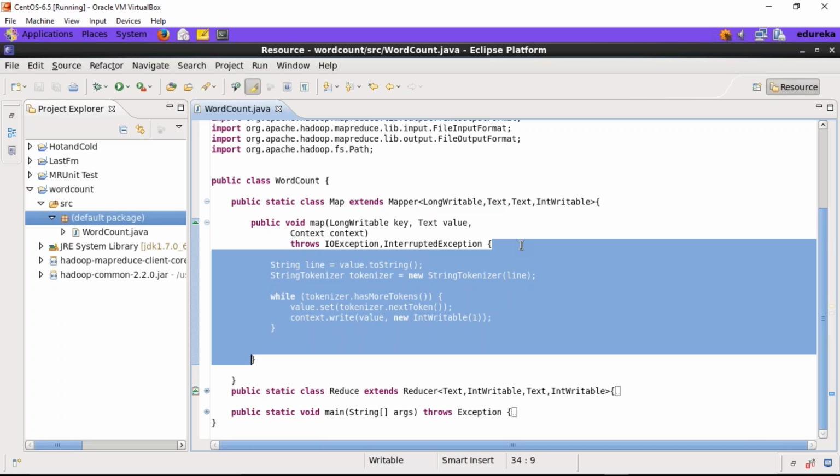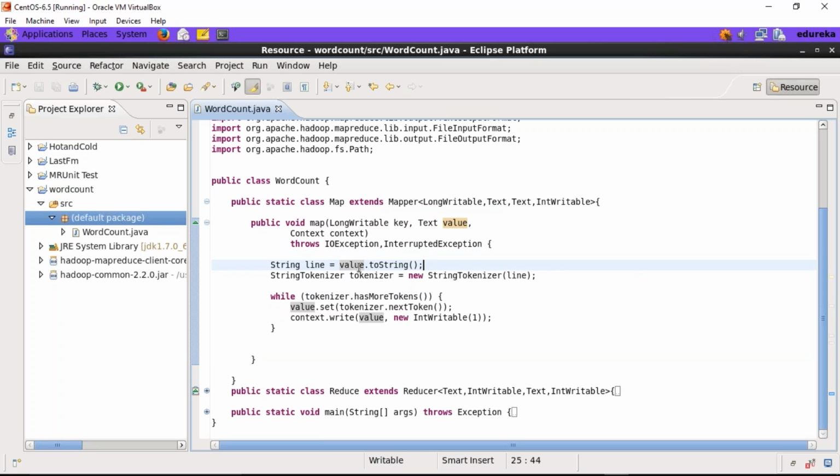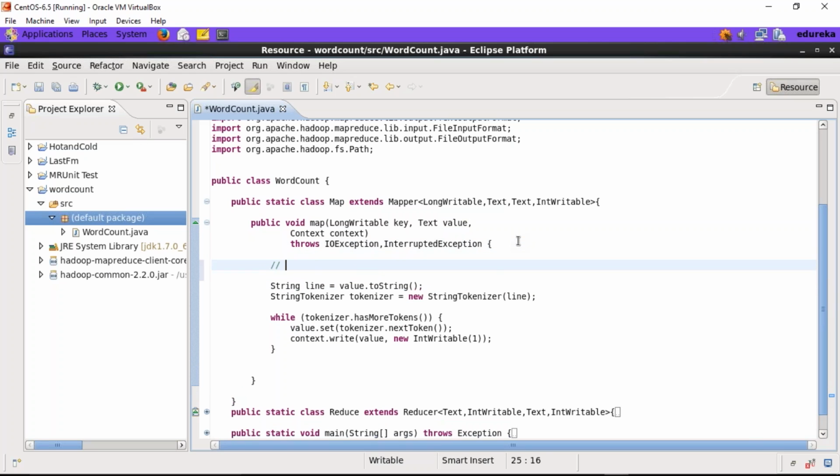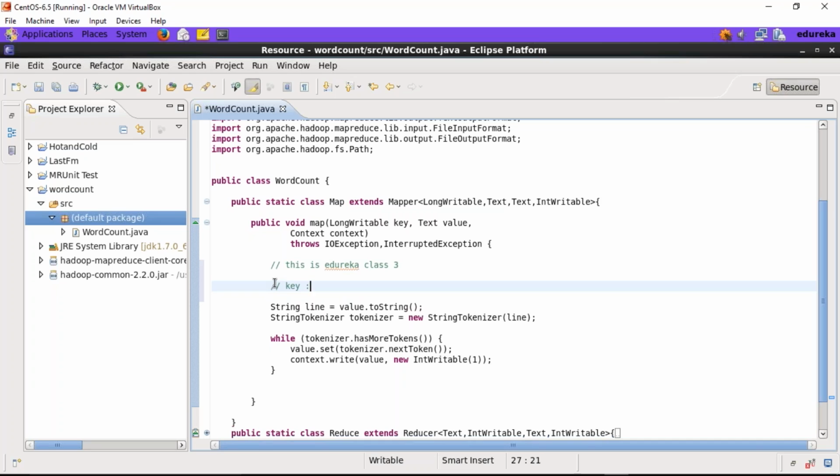Okay. Now let's understand the logic which is present within the map function. In the very first line, we are converting the value that was passed into the mapper to string and storing within a variable called line, which is of type String. Okay. So let's take an example. Let's say the input text was, this is Edureka class 3. Okay. So the key here would be the byte offset of every line. So every line has got its own byte offset, which is nothing but a hexadecimal number.